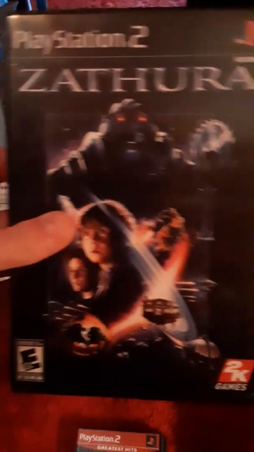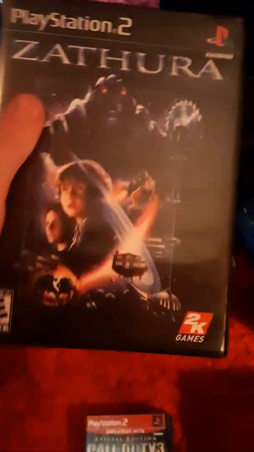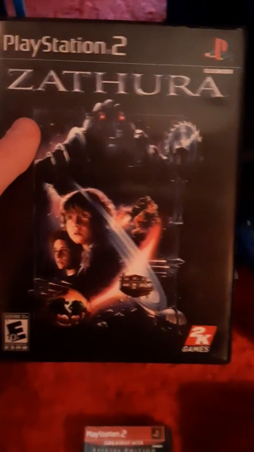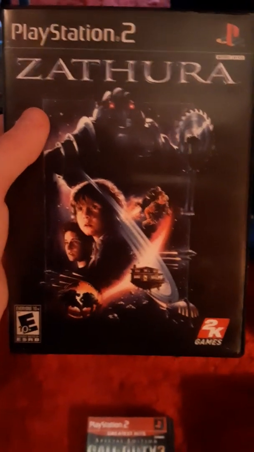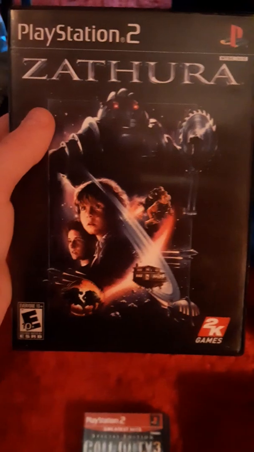Next up, we have my third favorite game, Zathura. E for everyone, 10 plus. Here's the back cover. It's a one-player game. E for everyone for fantasy violence. This game is so much fun. I've been playing this game ever since I was 6 years old, and it was my second PS2 game that I ever got. And so I would probably give this game a 9.8 out of 10.